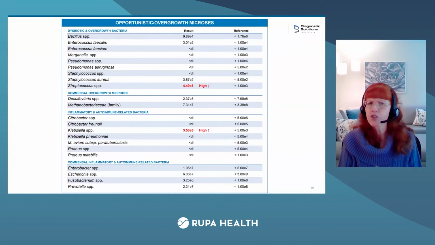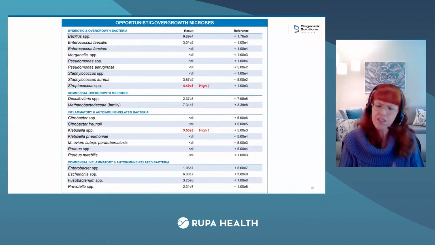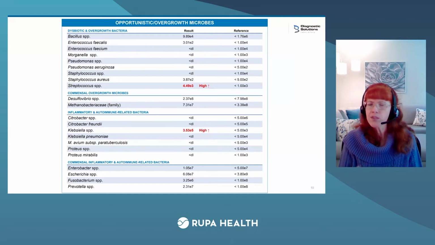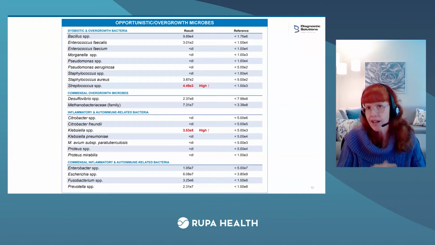But again, I especially get concerned about Klebsiella, especially when we're seeing some of these symptoms that she's having. Klebsiella is a super producer of histamine. High histamine could cause anxiety, panic attacks. We could also see things like constipation, abdominal cramps. So it could cause, again, brain symptoms, gut symptoms, a little bit of everything. And it also is gram negative, so it has LPS, lipopolysaccharide. So it's going to trigger a lot of inflammation in her body. Again, she is having some arthritis, so again, something that's a concern. These are definitely things I don't want to see, that we're going to take some interventions and try to bring them back down into balance.